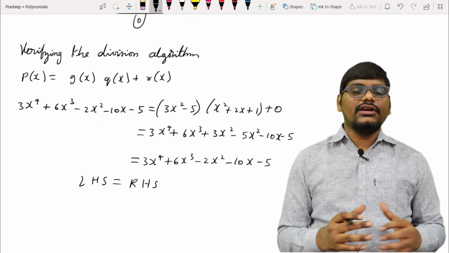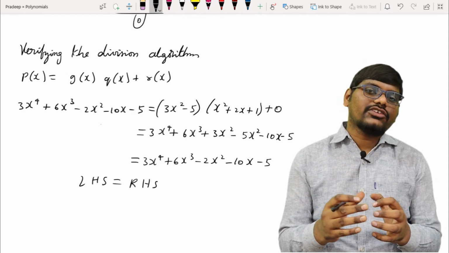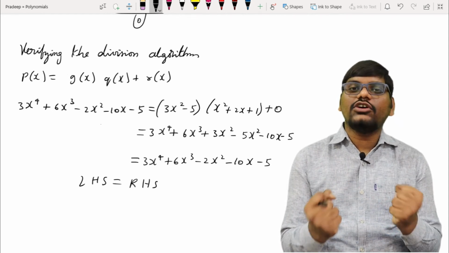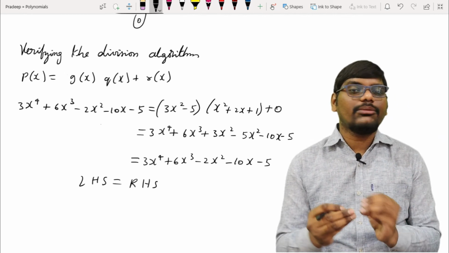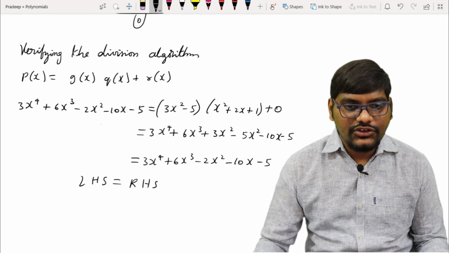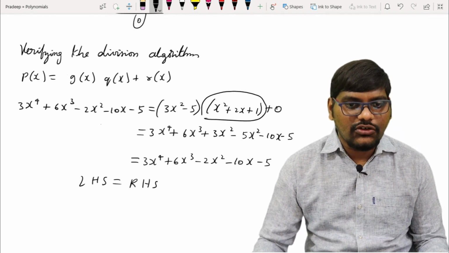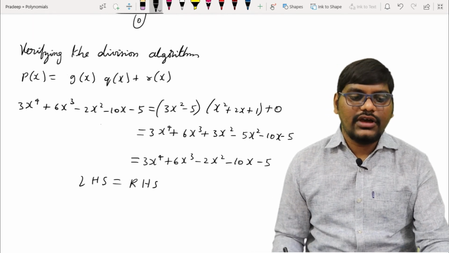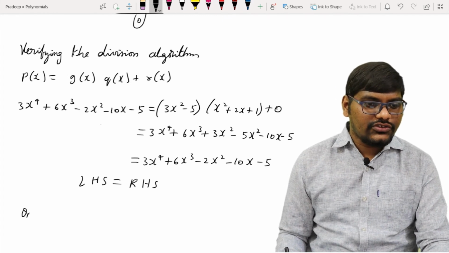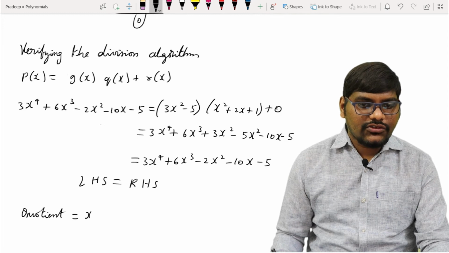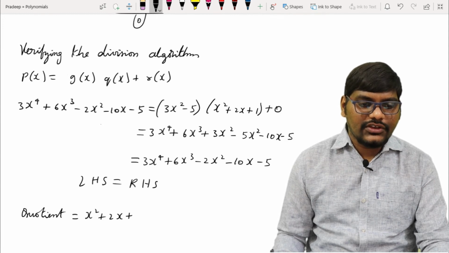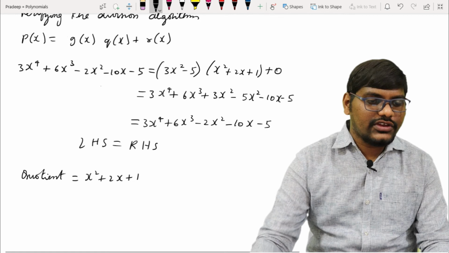But we can't stop here, because the question which they are asking is that they are asking us to find the roots of the polynomial. Two roots were given, we should find out the remaining two roots. So that we will find out by using this particular coefficient we got over here. So I'll write over here coefficient is equal to what? x square plus 2x plus 1 is the coefficient. So we'll take that.